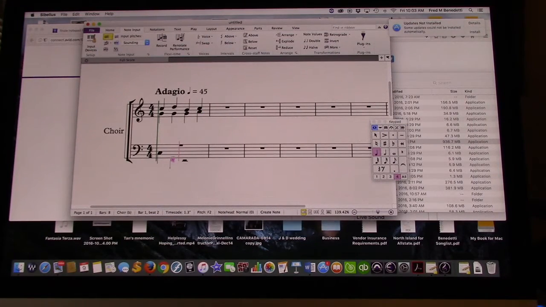Whoa, I didn't like that note. So you notice I made a mistake in the notation. As long as that is highlighted, it does show up. So if I want to move it up, I'll use an up arrow. I'm going to hit the up arrow on my keyboard, and it just moved it up to G, which is kind of nice that you can do that.